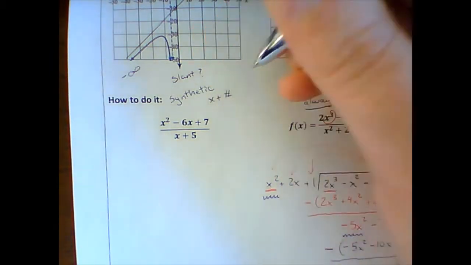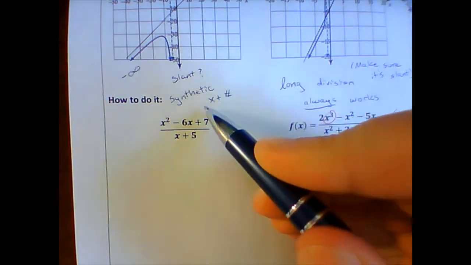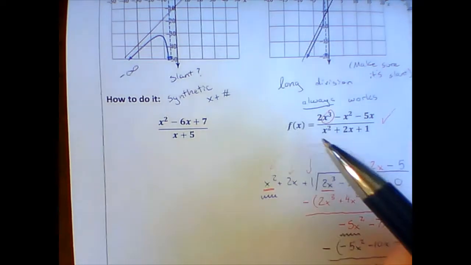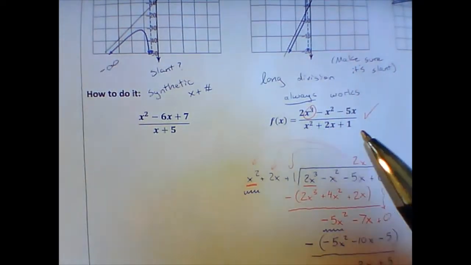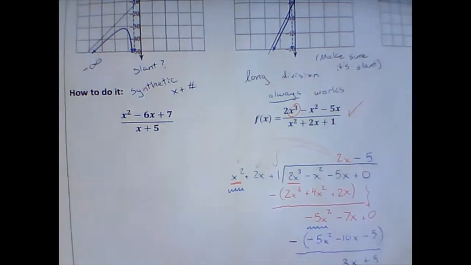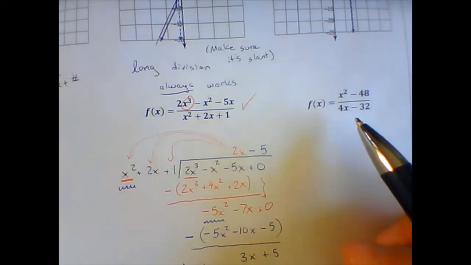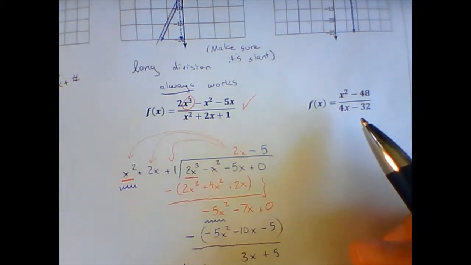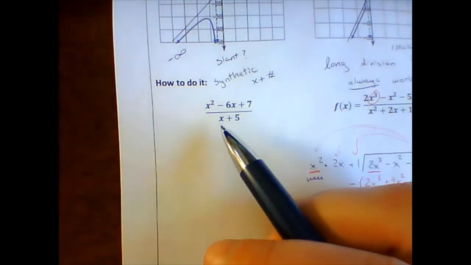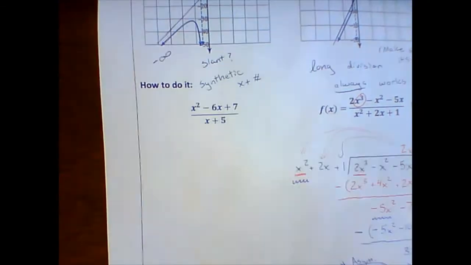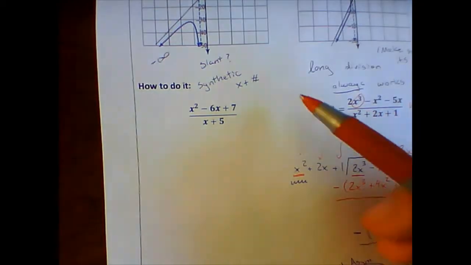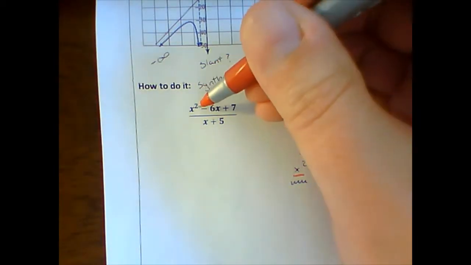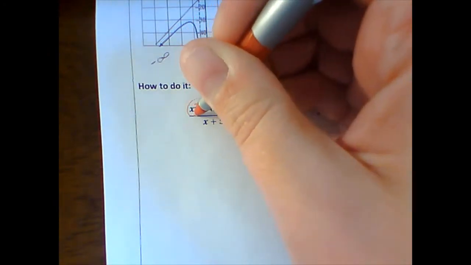Okay, synthetic division is best used if your divisor, that's the denominator, is x plus a number and there's nothing in front of the x. Okay, so the last one we did, x squared, that's not x plus a number. The one we're going to do in a minute after this has a 4 in front of the x. It can also be x minus a number, by the way. But the 4 is a problem. You can get around it, and I'll show you how to get around it. But the easiest ones for the shortcut, there's nothing in front of x.